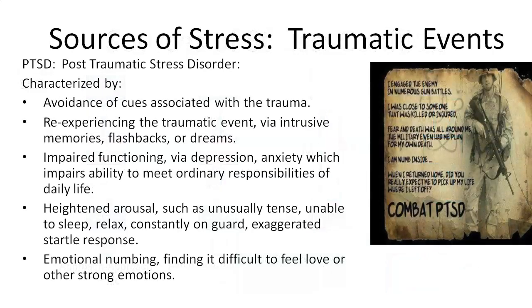All right, as I mentioned, coming back to a source of stress, traumatic events. Specifically for the sake of the exam, you will need to know about post-traumatic stress disorder, and you'll just need to know the symptoms. So it'll give a list of the symptoms, and you need to find the odd one out. So for examples, you see kind of an avoidance of cues, impaired functioning, you have heightened arousal, but then emotional numbing.